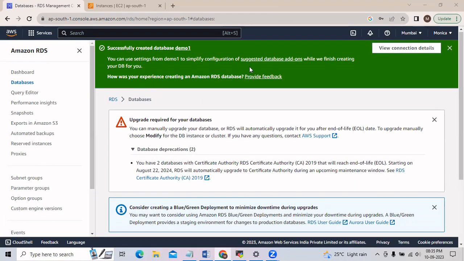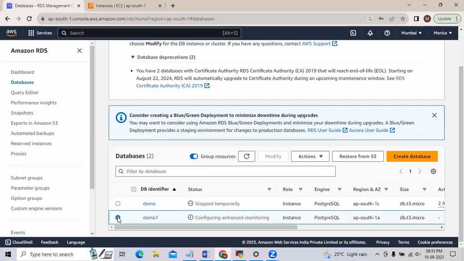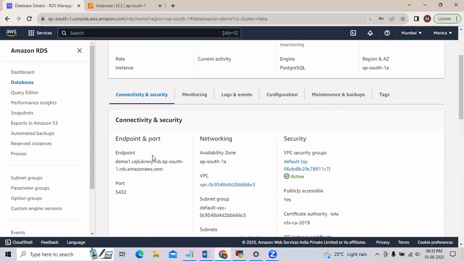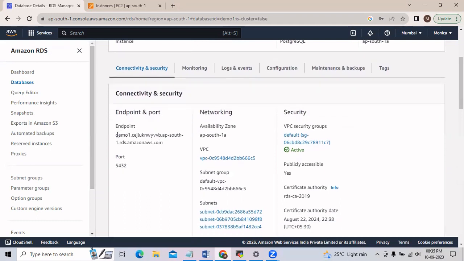So now you can see over here, our database demo1 is created successfully. Now in connectivity and security, the endpoint is provided.